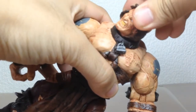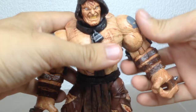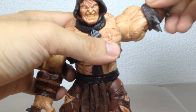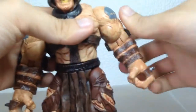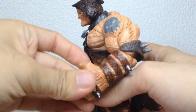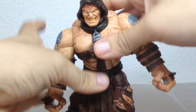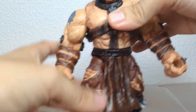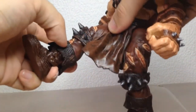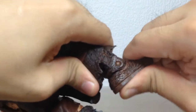Moving on to articulation, his head is a simple swivel joint with no up and down movement. Fully articulated ball-jointed shoulders, single-jointed elbows, and a wrist swivel. Moving down, he's got a waist swivel, fully articulated hips, single-jointed knees, and single-jointed feet.